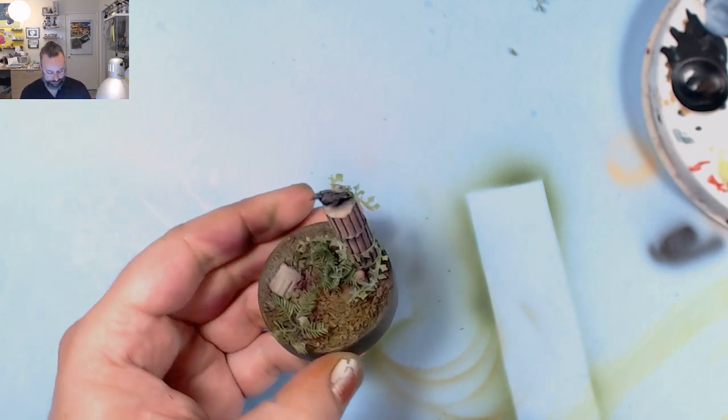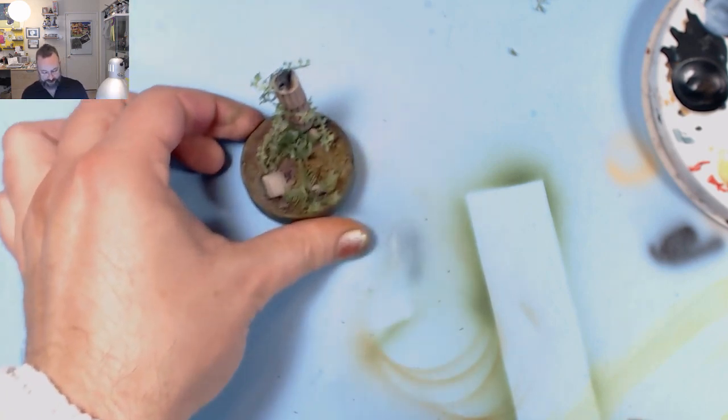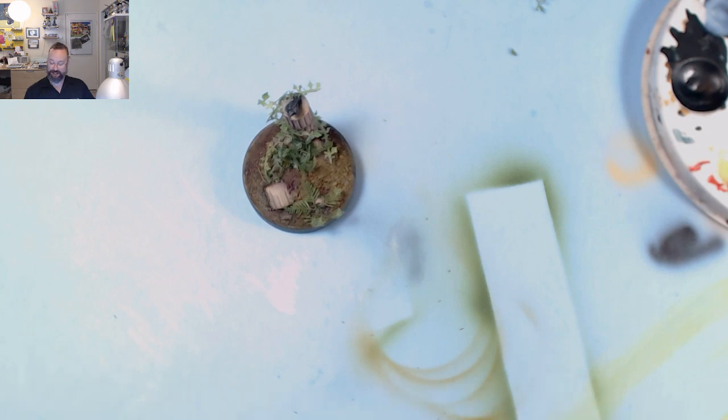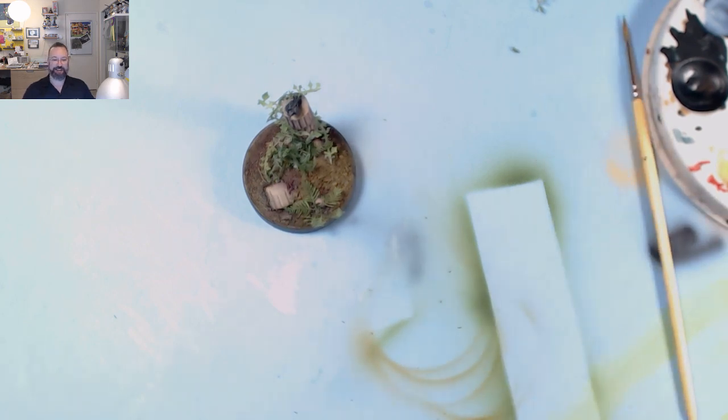And that's it, folks. I will probably finish off this base at some point, as I have most of the others I've given a start to, just to show off products. But for the moment, that's all I've gotten today. My goal was to show off the paper products. Yeah, I think we've accomplished that together.